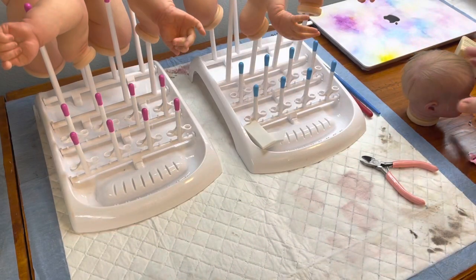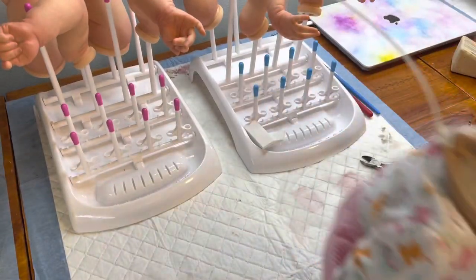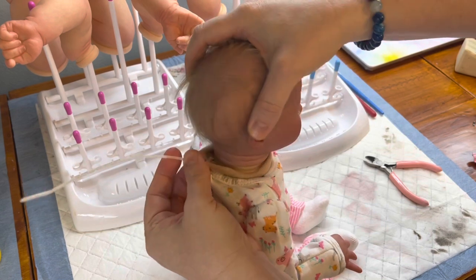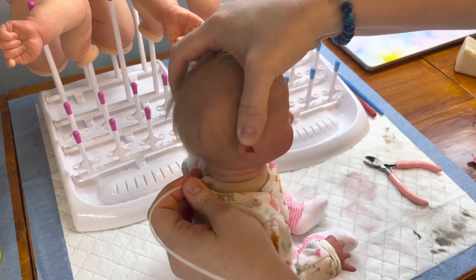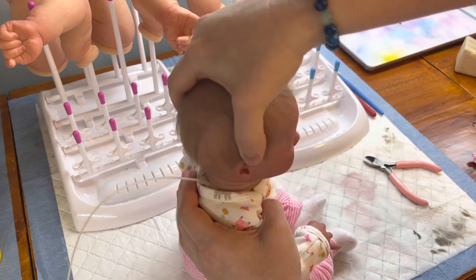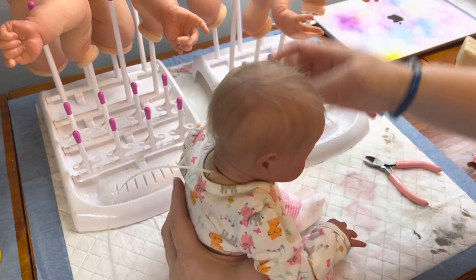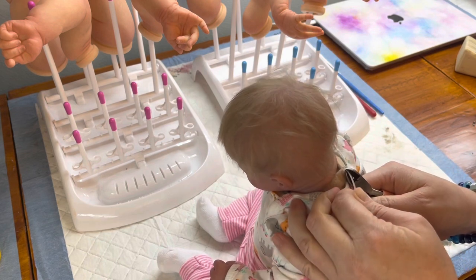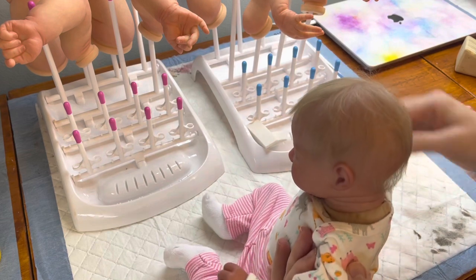So the glue is now dried on this little one, and I put her waiting stocking back inside her head with her stuffing. And I just wanted to show you guys, when you go to put the head back onto your babies, you just want to make sure that they are loose so that they can still turn. So I just slowly tighten this little zip tie, but I make sure that the baby's head can move. You want it to be loose enough where baby can still move her head back and forth. So we're good on there. So we are just going to clip this little zip tie as close as we can get it. Nice and careful. Make sure baby doesn't fall over, because their heads are very heavy when they're weighted.